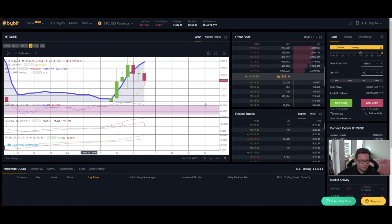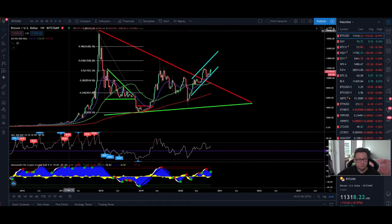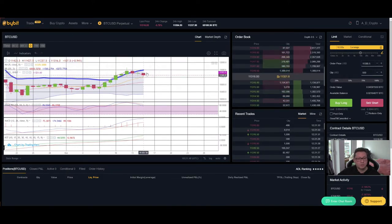Looking at the daily Bollinger Band for Bitcoin, we're still trending in the upper area, so in theory we should see a bounce towards $11,600 — the top of the band. However, a daily close below $11,200 would confirm the next step down to around $11,000, with possible continuation to $10,300. The KST and MACD are still shifted to the upside on the daily, but the stochastic is bearish. A correction towards $11,000 — or lower to close the CME gap at $11,100 — is very likely soon, though we may stay in this range for a couple more days first.